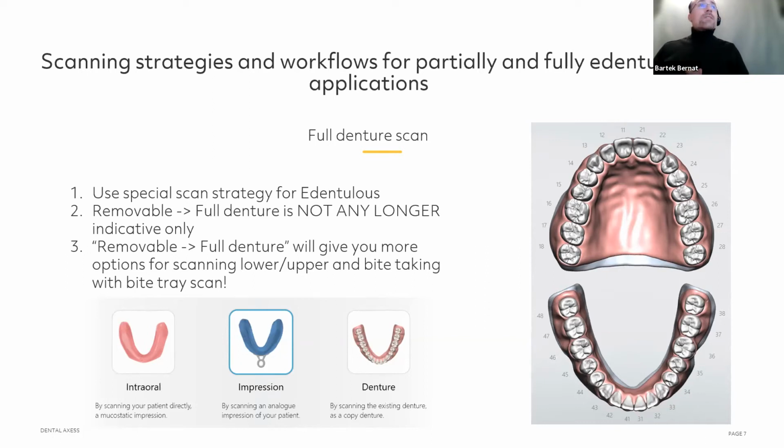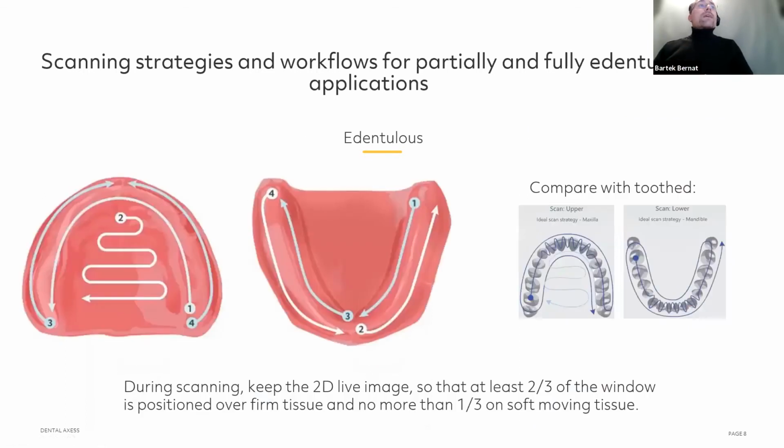So yeah, I'm just gonna show you the actual intraoral scanning. Obviously, I will not scan any patient here. I have some nice 3D printed models for that. So let's just get to the actual strategies of this process. So next slide here. So yes, this is the actual strategy. It may look complicated, but don't worry, I'm going to show you that on the Playback scan. And then now we're going to cover it quickly, and I'm going to get to some demos. So as you can see, this is for the comparison, this is the normal scan of the typical jaw. So, and the movements are completely different.